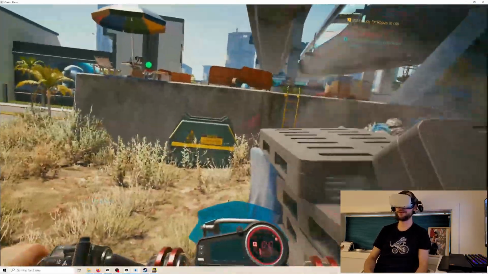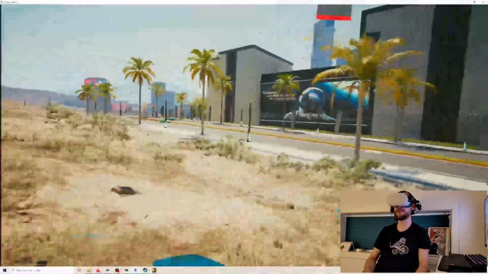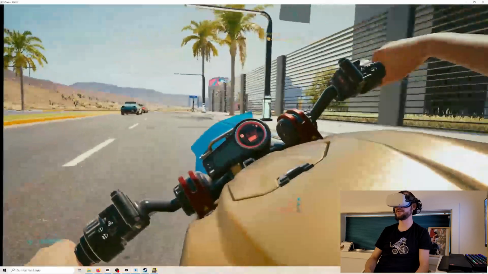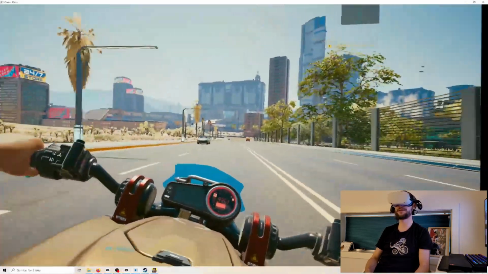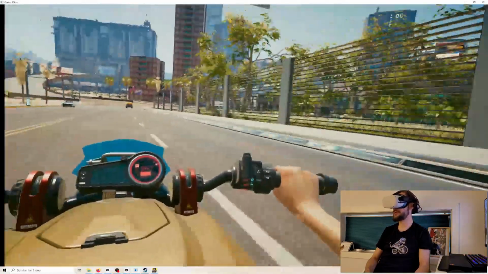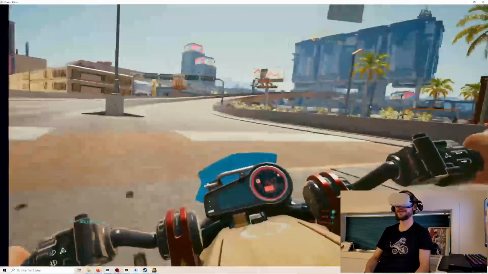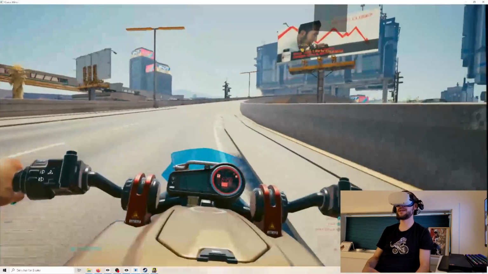Keep in mind that I'm recording video at the moment, so this will be affecting my frame rate, and I only get an average of 72, 73 frames per second when not recording, which is pretty good. It runs really smoothly, I'm telling you, but now I will not be getting that same FPS.